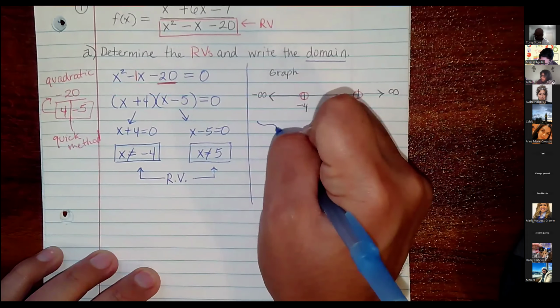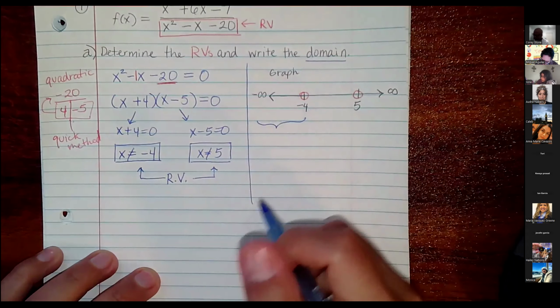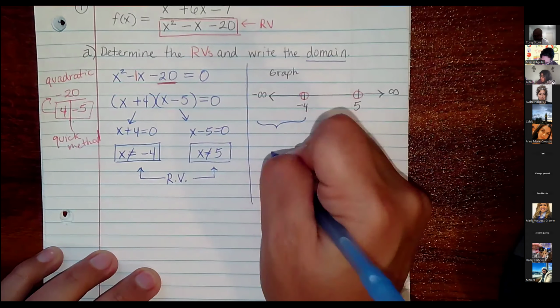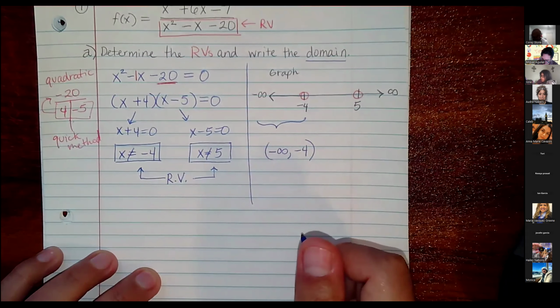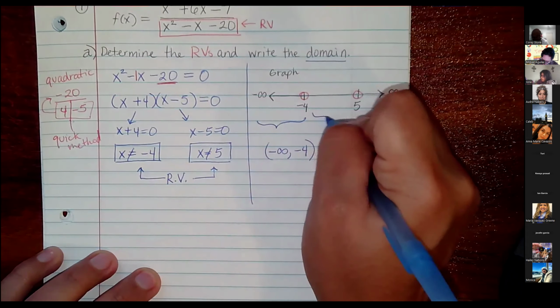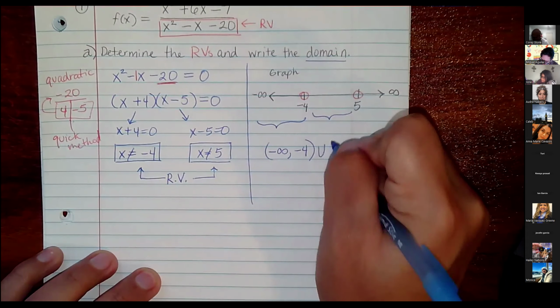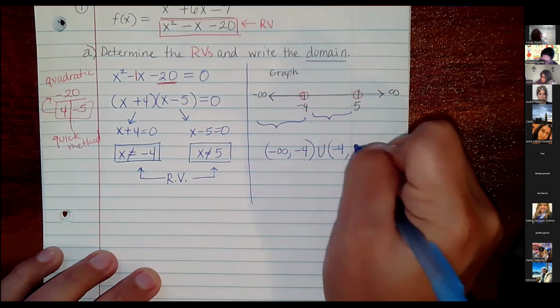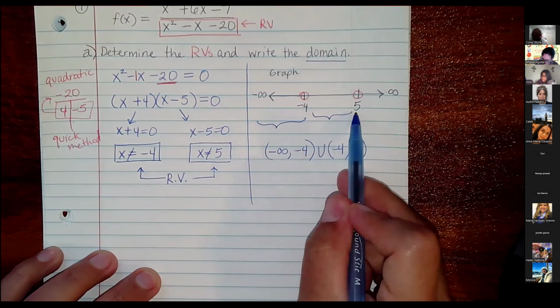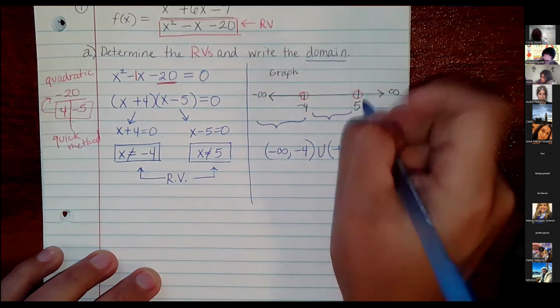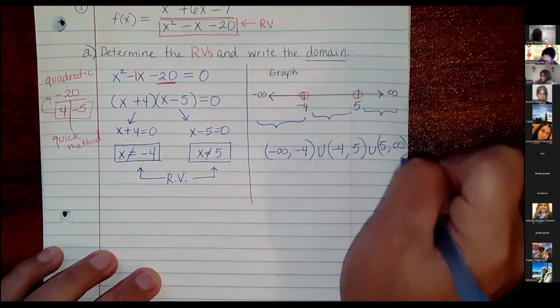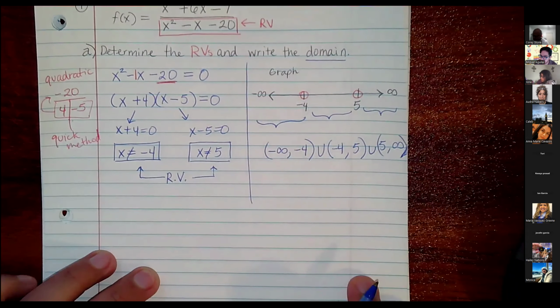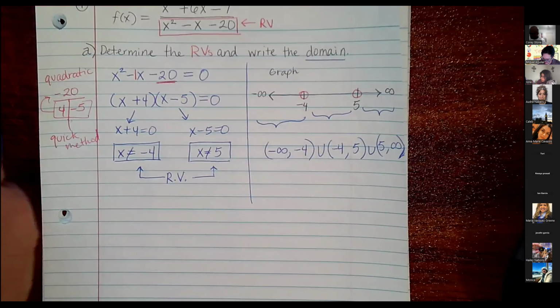So if I just write the interval notation of those 3 pieces, that's going to be the domain of my function. So this piece goes from negative infinity to negative 4, and those are going to be both parentheses. Then the middle piece is going to be negative 4 to positive 5, right? And then the last piece goes from 5 to infinity. So sorry, that's a parentheses over here, sort of running off the page. But that's it. That's the domain.